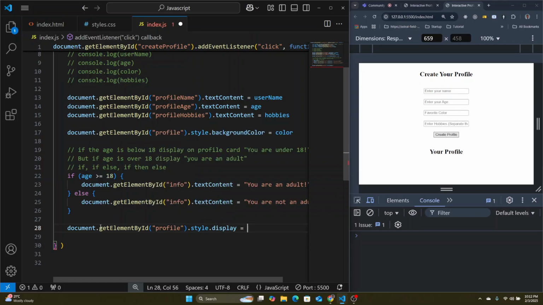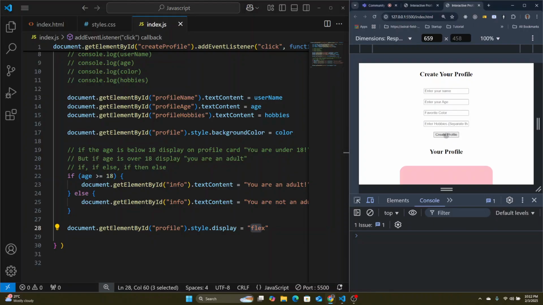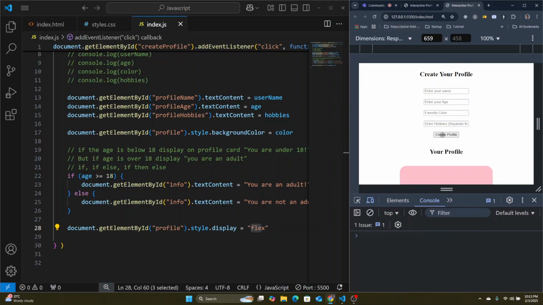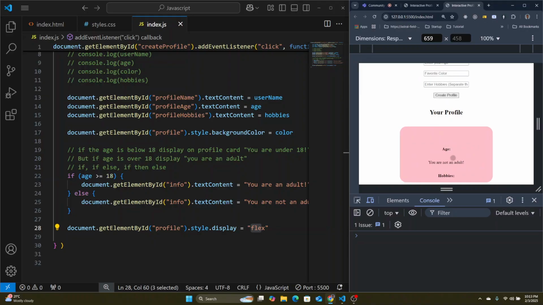You want to change it from none to flex. Save it. So once I click the button, it'll change the display none to display flex. I refresh. I click on the button, here it is. Let me refresh. This is the default style when it's loaded. Click on the button, and there it has come.